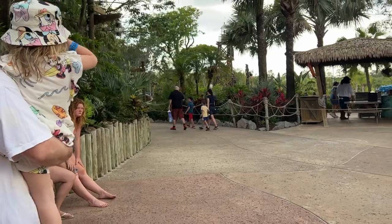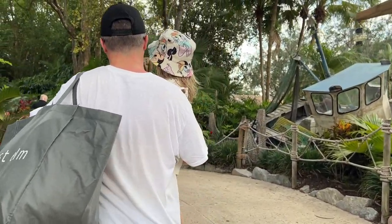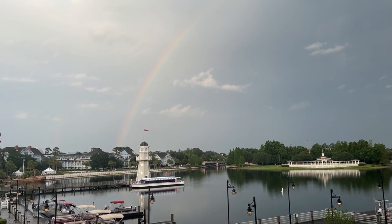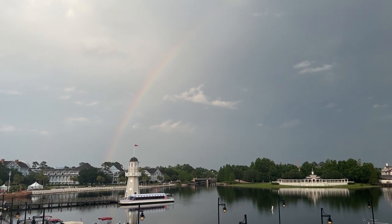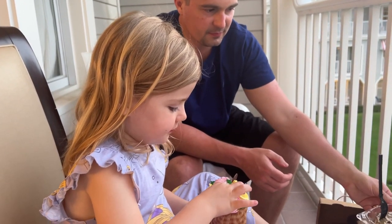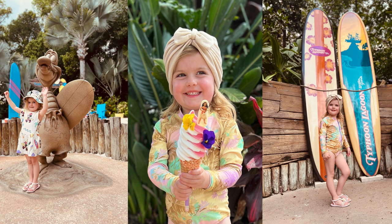So we wanted to get a taxi home. We basically asked someone in the store and they said to come to guest relations and then they will be able to sort it out for us. We've got back to our room now and Nick's just gone down to get the food from Ale and Compass, and we've got a rainbow! It has just stormed for about two hours and now it's clearing up and it's definitely a bit cooler, which is not a bad thing because it was getting very hot. We've just ordered two flatbreads and some pasta bolognese for Arla for dinner and we are going to enjoy it on the balcony. This is a vanilla cupcake from the Beach Club, and that is also a nice Mickey cheesecake, also from the Beach Club. Here are some of our captures from Typhoon Lagoon today. Thank you so much for watching — we hope you enjoyed it!